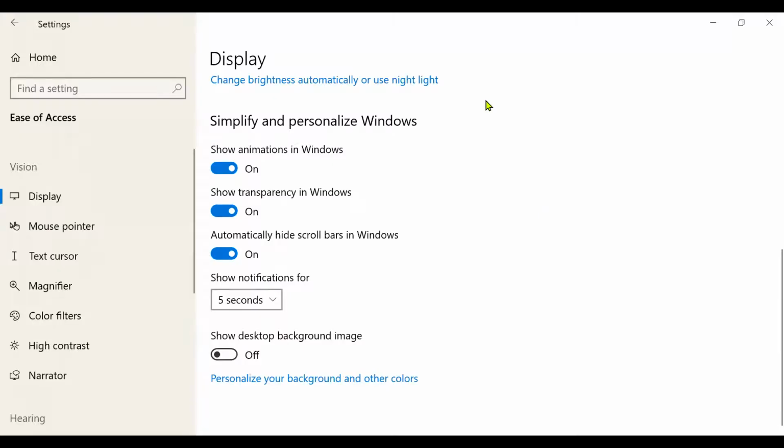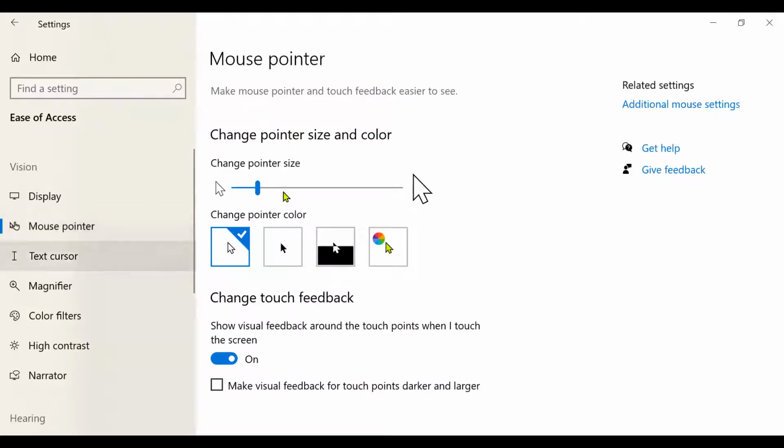Okay. So now we press the Windows U and I came up with display. Well, the next option is mouse pointer. So if I click on the left side of my screen for mouse pointer, I get all the options for mouse pointer. As I just mentioned a few minutes ago, we can use this slider to change the size. As I move the size up, the mouse pointer gets bigger.